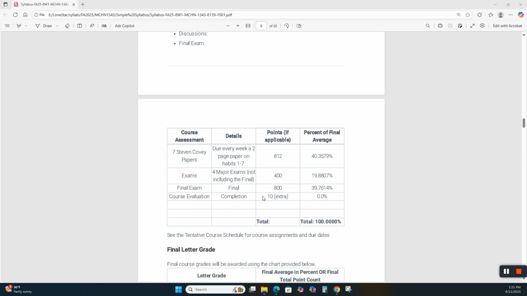And if you do the course evaluation, you'll get a notice in your iStar to do your course evaluation. You go in there and do the course evaluation, and then send me a screenshot. Use the snipping tool, and email it to me. I'll give you 10 extra points. We read those course evaluations, and I don't care what you say about me or this course. We read them, and we've actually made some corrections and changes to courses we teach based on what the students have said. It's that simple. It's 10 extra points. All right. Let's see.